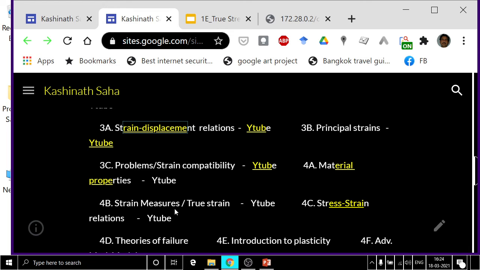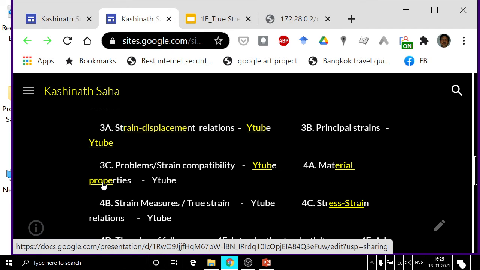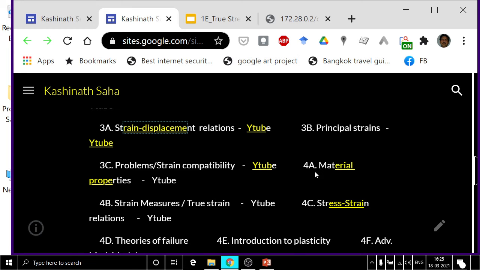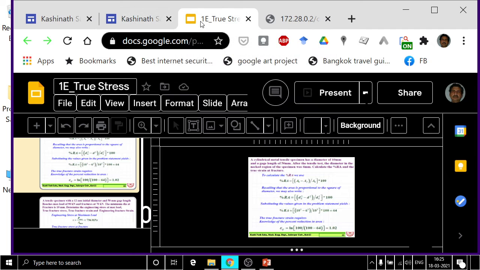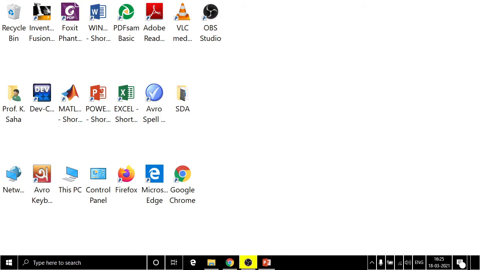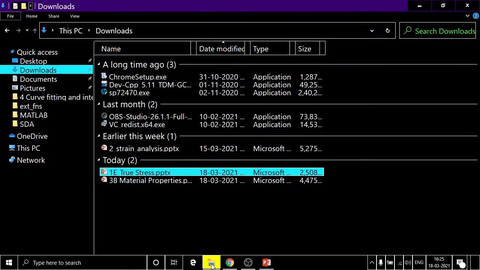That is what we are going to observe now, what are the types of measures, and we will be discussing true stress and true strain, both as such, because our observation comes from some material testing where we get both stress and strain values from there. So, if you click on the link here, you will get to this particular slide, and we will be discussing this through our downloaded file here.